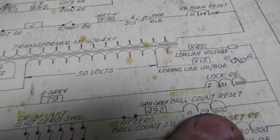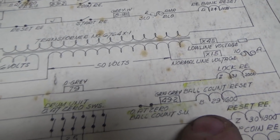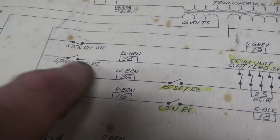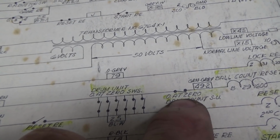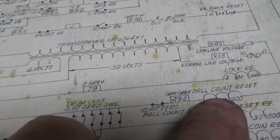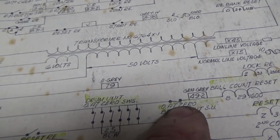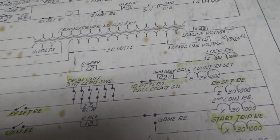So basically it resets, it pulls in the ball count reset coil, which is the one we were just pulling in, but it only has to pull it in once. So when that closes, if the ball count unit is not at 0, wham! It knocks that sucker on. And if that little bar goes all the way back to 0 and opens that switch, wham! It kills the power to it. But the power is still here, right?